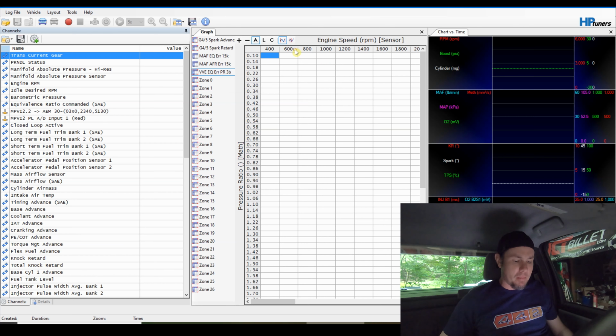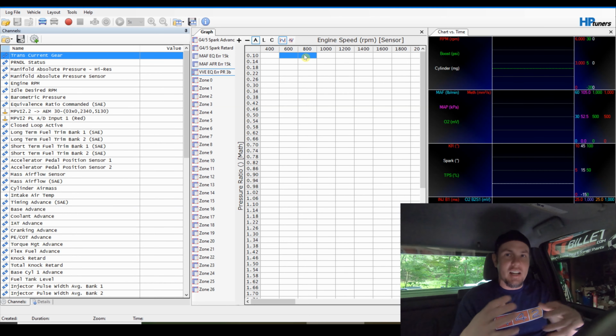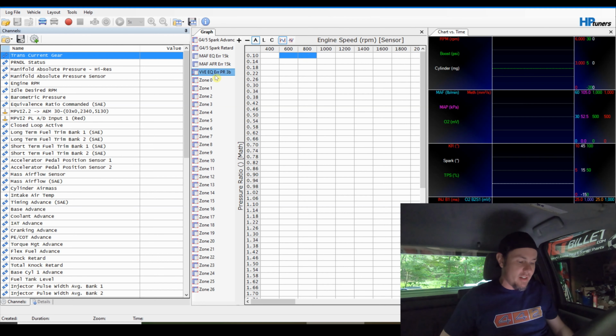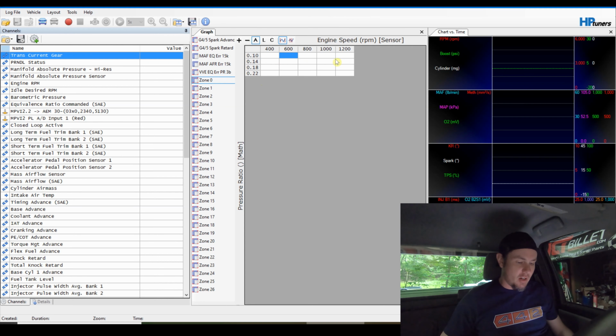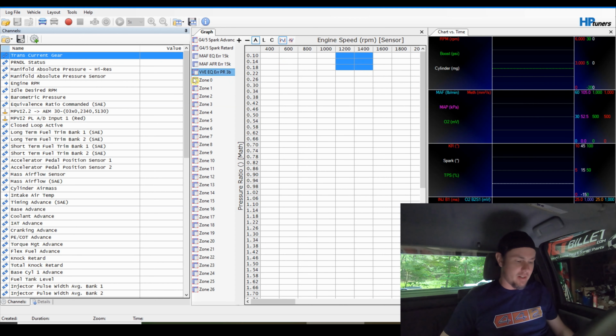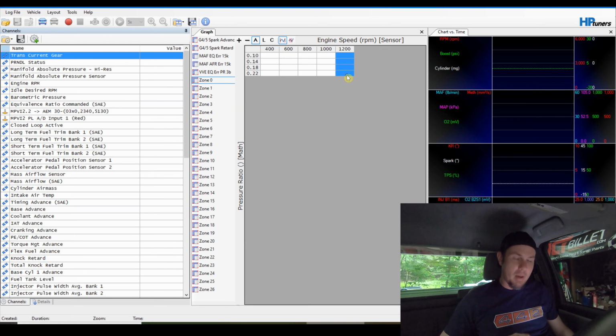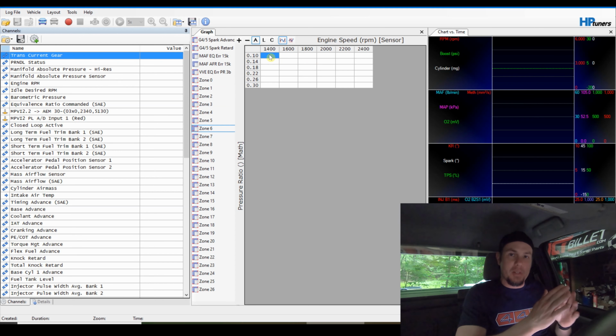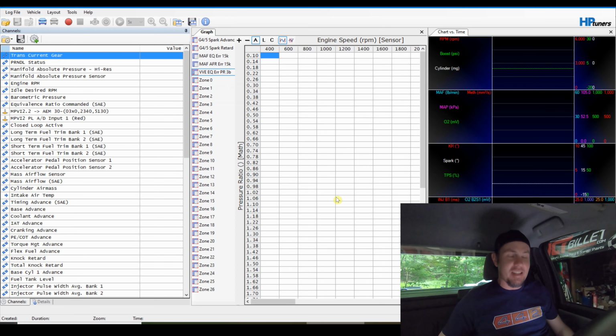So where we might be at 700 RPMs, it is flipping between the 600 box and the 800 box all the time. And you see kind of a blend of those two on the main table, whereas if we were to go down to zone zero, in particular, we would be looking at like 12 to 14 where we have a zone boundary. Zone zero cuts this boundary off at 1200. That data at 1300 is not being logged in this table. The same way if we went over to zone six where it's at 1400, that is cut off at 1400. So that 1300 RPM data is not being captured like it is on the major table.